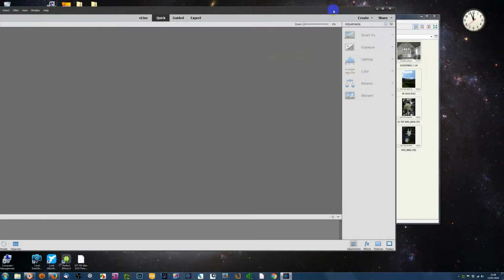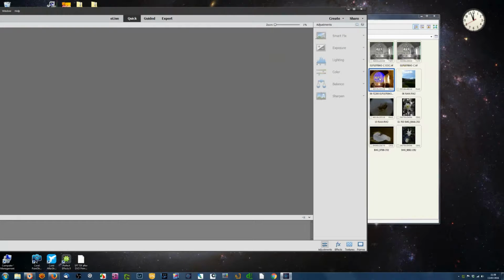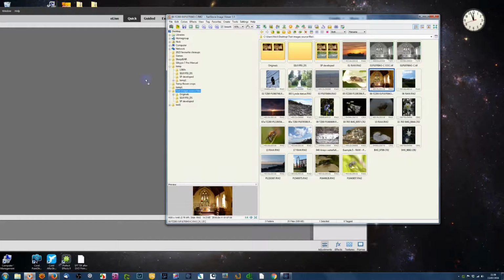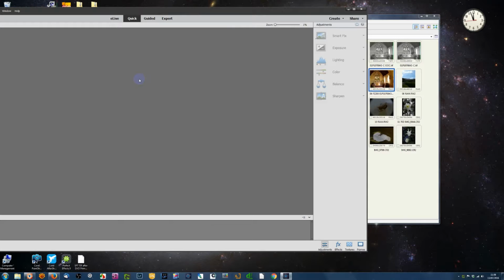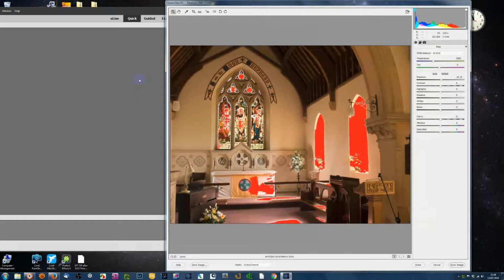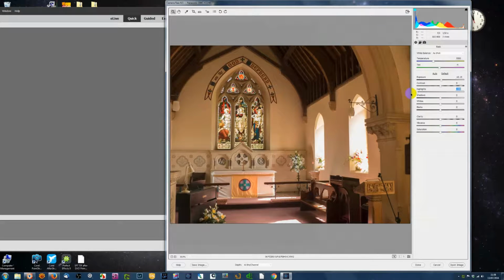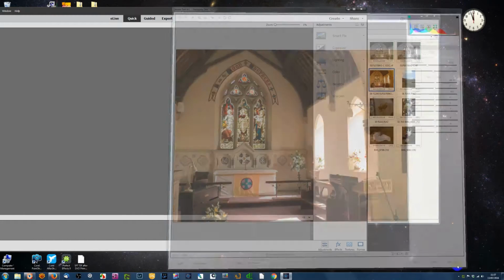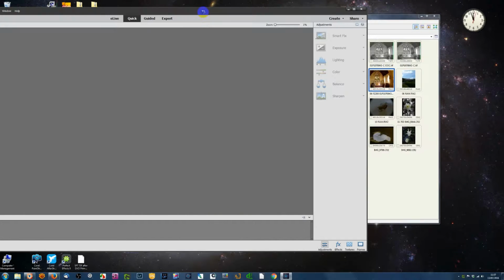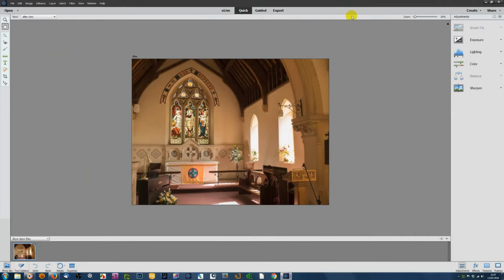So now I can drag this, it's a raw file, into Elements, and what will happen is that Adobe Camera Raw will start up and I can do anything I want to it. To begin with, I'll pull the highlights down and then say open image, and we've got the image then in Elements.